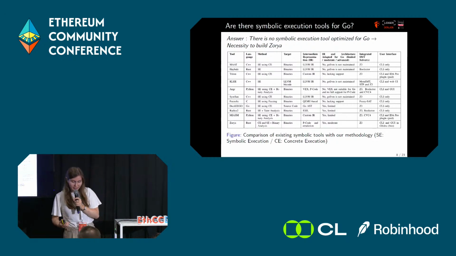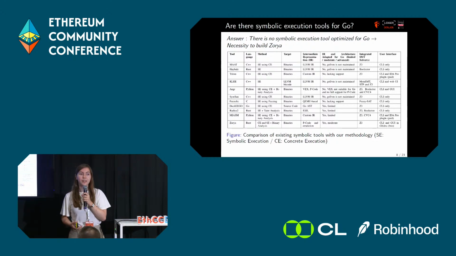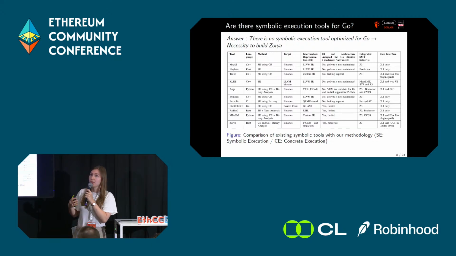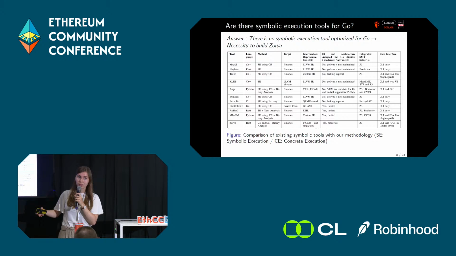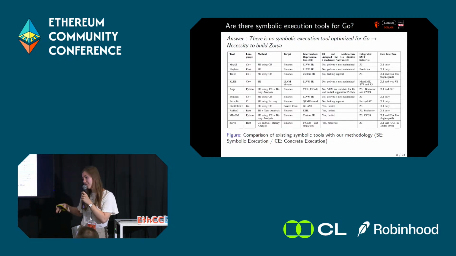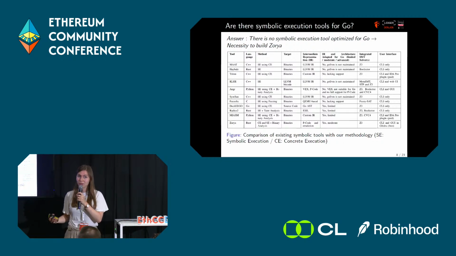For Go, what was striking is that you can't really analyze Go code statically because the runtime and the garbage collector are heavy and they are deeply linked to the code. So we tried, for instance, to take a blockchain client and compile it as just a library, but that didn't work and that was not even realistic. And that's why we had to have a tool that was able to handle the runtime and the garbage collector, which means handling syscalls and CPU instructions. So knowing that, you have to go low level, and most of these tools didn't have the symbolic implementation of syscall instructions or CPU instructions.